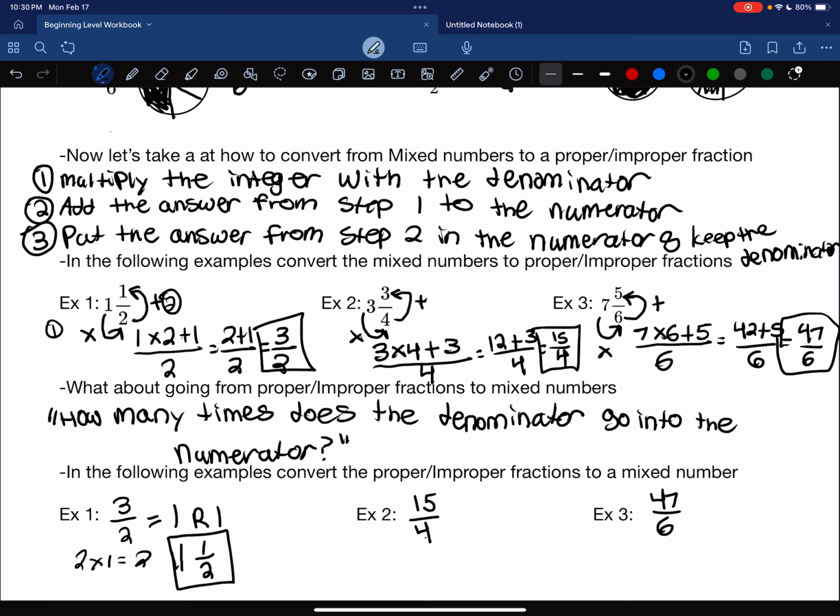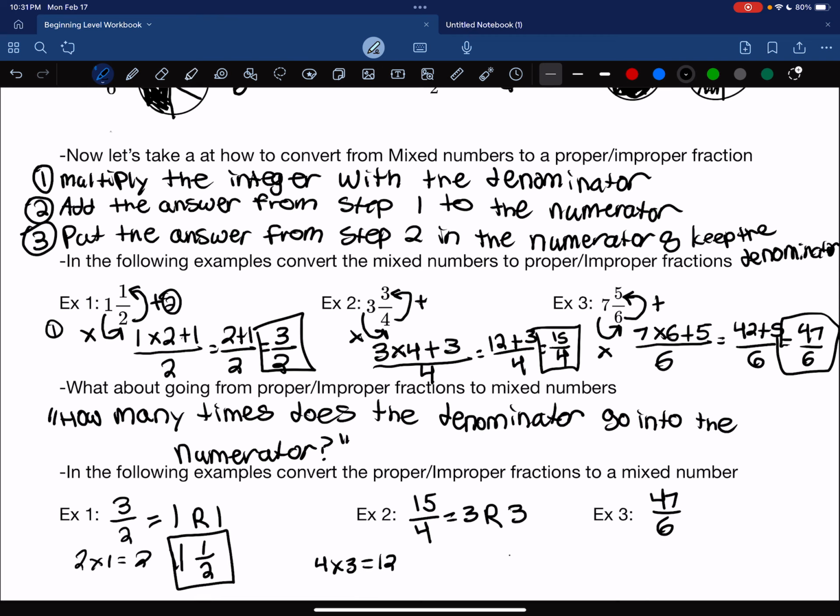And as soon as you have given it a go, we have to think, how many times does 4 go into 15? Or in other words, how many times can we multiply 4 before we go past 15? In that case, we can multiply 4 3 times. So 4 times 3 equals 12. So we know our integer is going to be 3. And then from here, we have to ask ourselves, okay, how far is 12 from 15? And in that case, 12 is 3 places away from 15. So we're going to have 3, remainder 3.